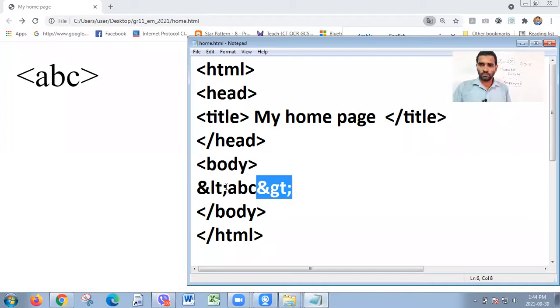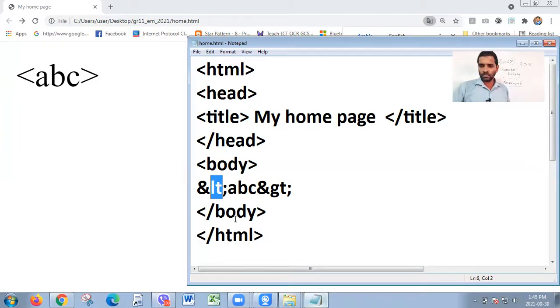Sometimes when you use character entities with letters, some browsers don't understand. It isn't supported by some browsers. So that's why there is a way to show this in numbers.